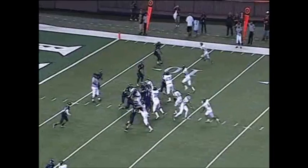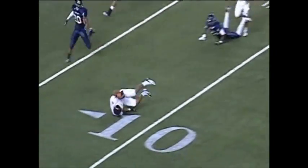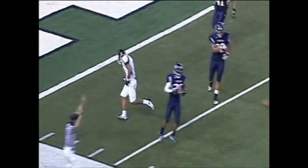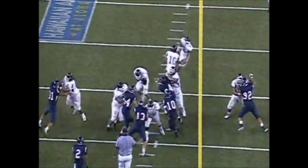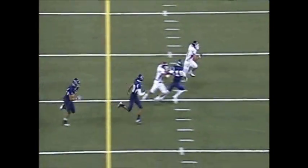Play number 3, holding was called on the wide receiver. He's right there on the corner. It was a good call, even though the running back did not get around the corner and he fell on his own. It's a hold right out there in the middle of the field. You can see the tug and jerk, which results in that defender falling to the ground. So that's a good call.